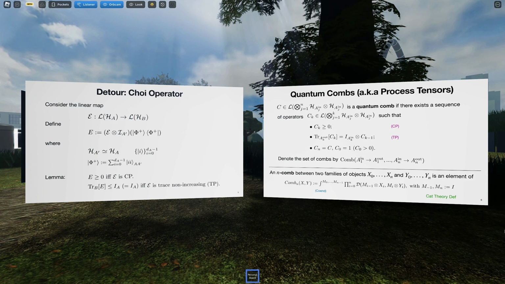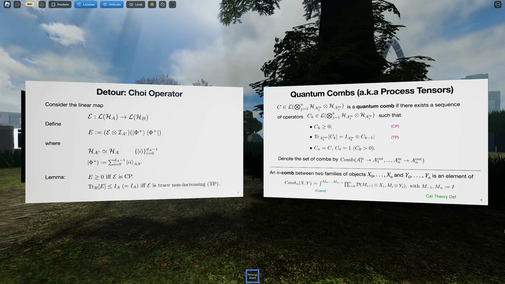For those more interested in category theory, there are some definitions floating around of quantum combs, or not necessarily quantum combs, but combs within various categories. You can recover the quantum comb definition in some regards if you take your category to be appropriately quantum, but I guess it exists more generally. One example is written at the bottom here, where we use, I guess, co-end calculus and various other things, which I really don't know so much about.